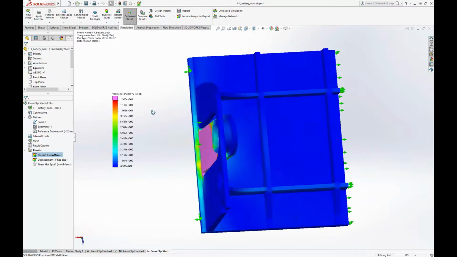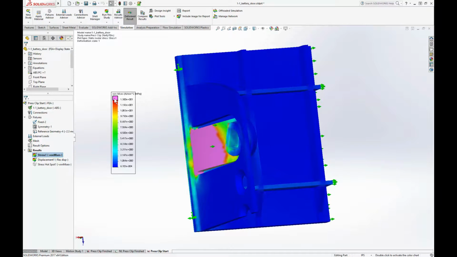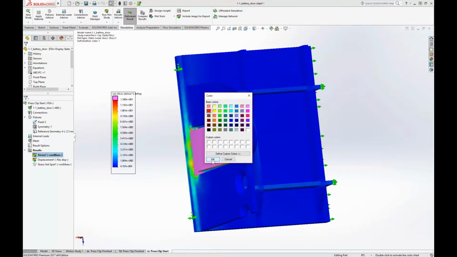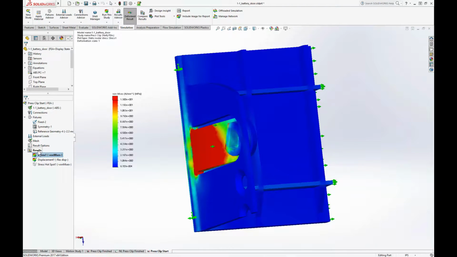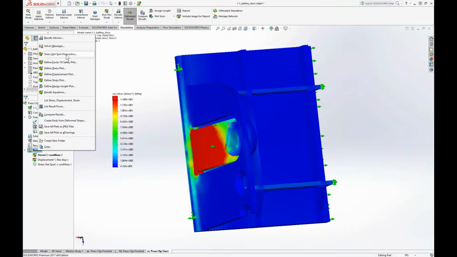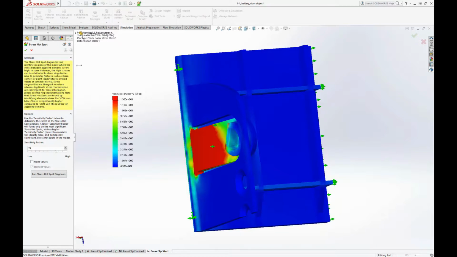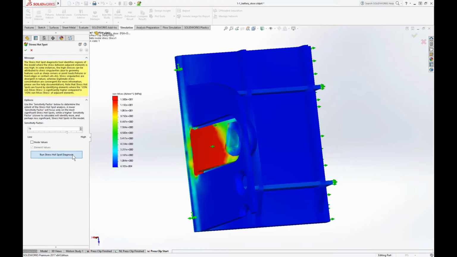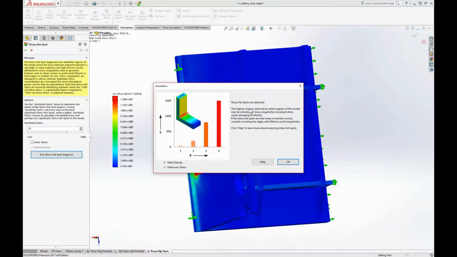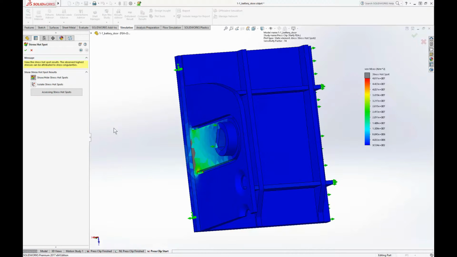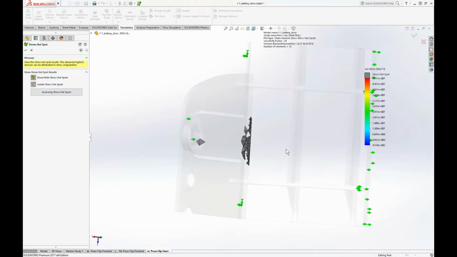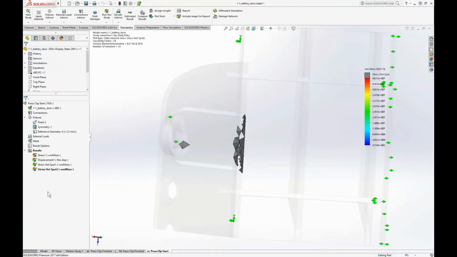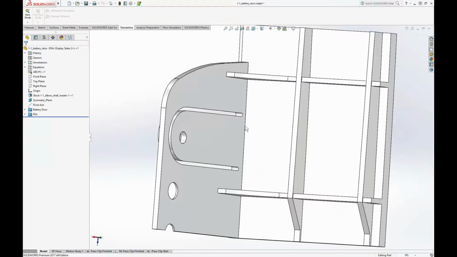Now this looks like a pretty high amount of stress. I can interact directly with the color chart to try and get an understanding of what's going on here, but what I'm going to do is ask SOLIDWORKS 2017 to run a stress hotspot diagnostic. This allows SOLIDWORKS to look over my simulation setup and tell me if there could be any artificial stresses or hotspots set up by maybe the simplification of the model or my setup specifically. I can even visualize these to see exactly where these errors might be taking place. And in my case, it's actually true. What I've done is omitted a very small fillet that would have existed in the injection molded part, but is not here in my model.